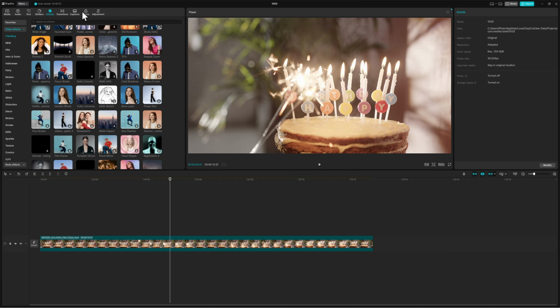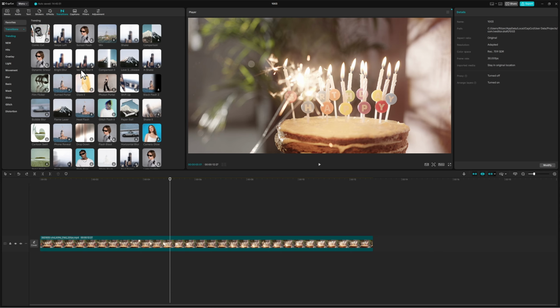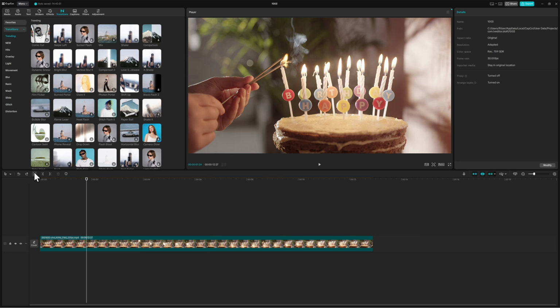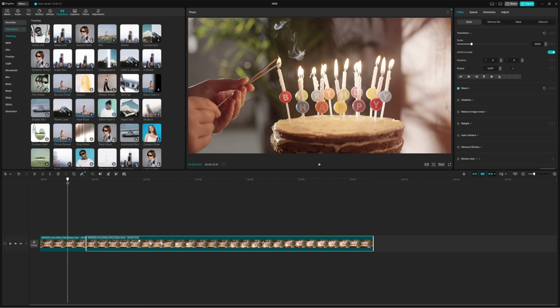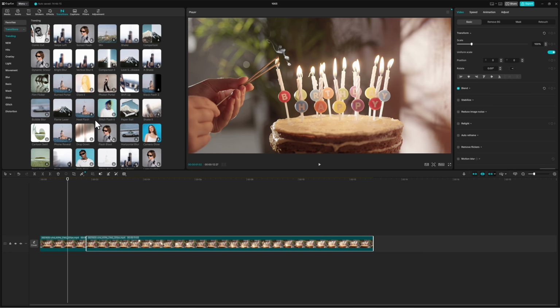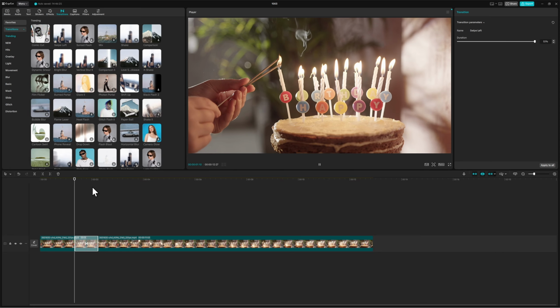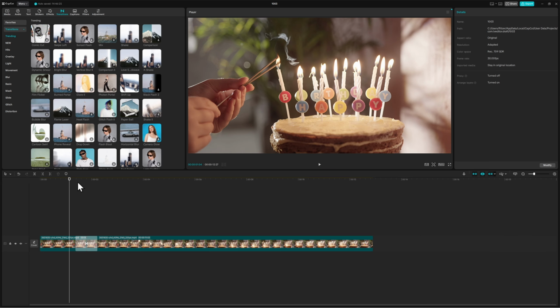Also, if you want to create transitions, you go here, they load up. And as you can see, we have different transitions. So how do you do this? So if you want to split the video, you choose this split, then you press on a certain part of the video like this. And as you can see now, our video is split. And now you choose, for example, swipe left and place it right in between, as you can see, where your frame will be changing, right? So for example, it looks like this, looks pretty cool. So this is the transition.